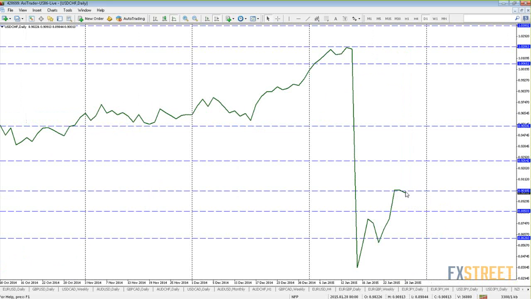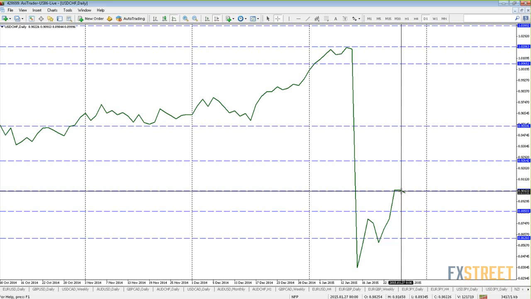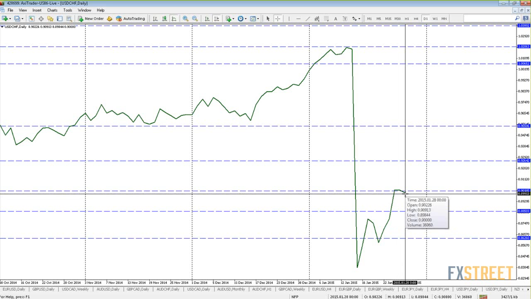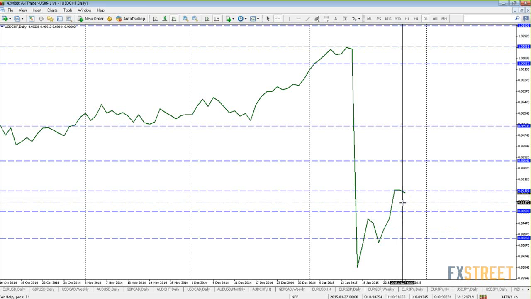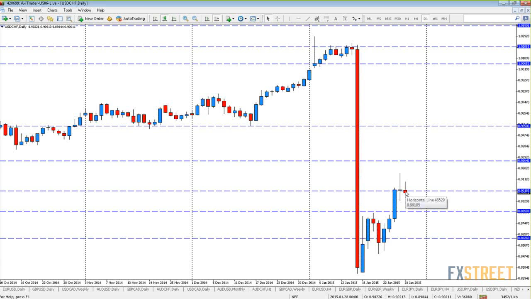Here's what would change everything for me. If we had a really low close on this current candle, and it closed all the way down here, what you would see, like, let's say that today's daily candle on the Swissy closes at 89.03, okay? What that would mean is you would see a really sharp turn, and this line that's currently kind of just flat here right on the zone would point really strongly down, and that would be enough for me to be keen on a sell, right? That would do it. That would definitely do it. But, you know, it'd have to be a really red candle, a really bearish candle on today's close.